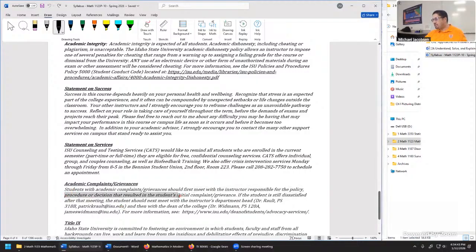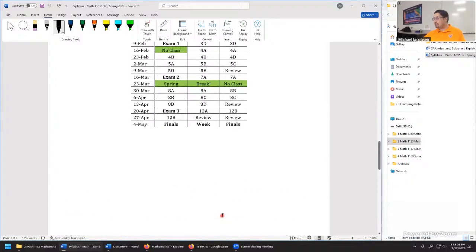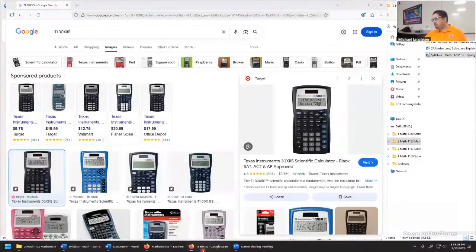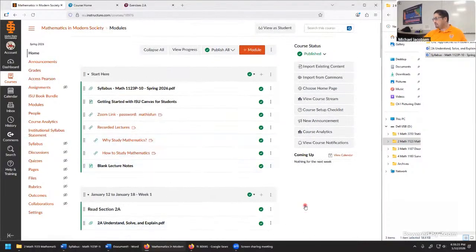You can escalate next to the department chair. Not sure what I'm trying to highlight here. You can talk to the department chair. You can talk to the dean of the College of Science and Engineering. You can escalate this all the way to the provost. And you yourself would know if this is something that really has to be escalated. So again, that's just one little block here. It's good to be aware of all this information. And some of the statements are also possibly duplicated here, institutional syllabus statements. So these have been put mandatory on everyone's Canvas course page. So probably another thing that's good to take a look into.